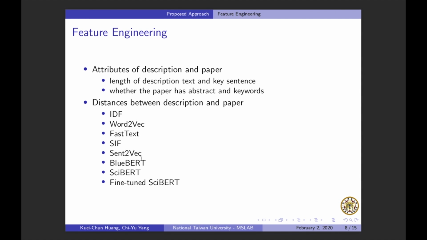As for SciBERT, it is another kind of BERT model pre-trained on papers from the scientific domain, and we found this kind of embedding is also useful for this task. As for fine-tuned SciBERT, we used the structure of InferSent and replaced the sentence encoders with SciBERT. In particular, for this embedding, we only generated embeddings of the description text and the paper's title, since it took us too much time to produce embeddings before the closing time of the competition.